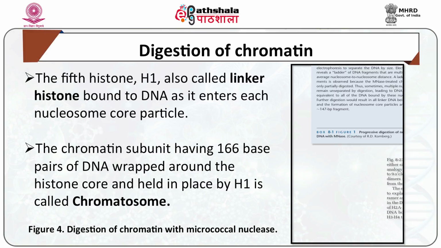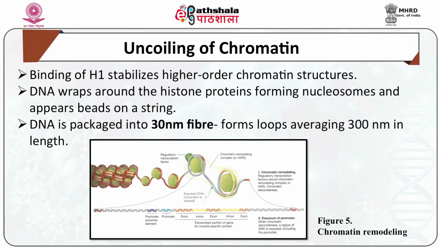There is a single molecule of the fifth histone, H1, also called the linker histone, which binds to DNA as it enters the nucleosome core particle. The chromatin subunit, having 166 base pairs of DNA wrapped around the histone core and held in place by H1, is called the chromatosome. Binding of H1 stabilizes the higher order chromatin structure.